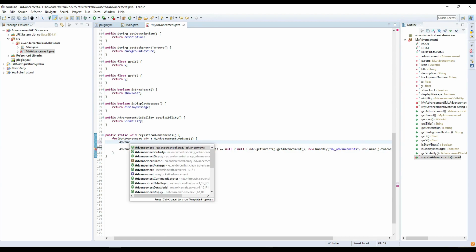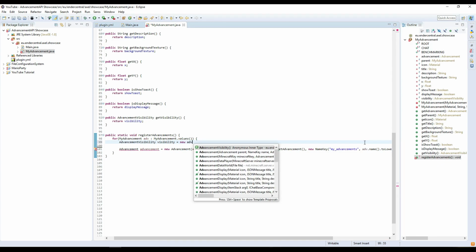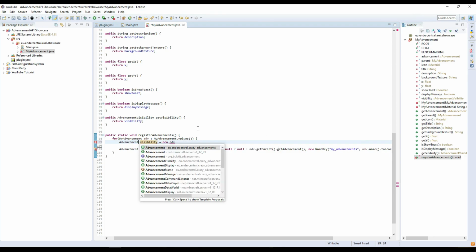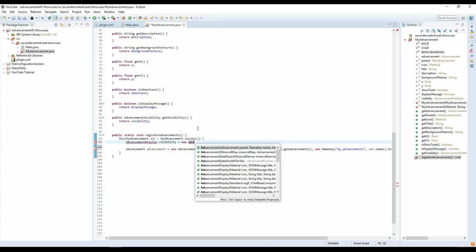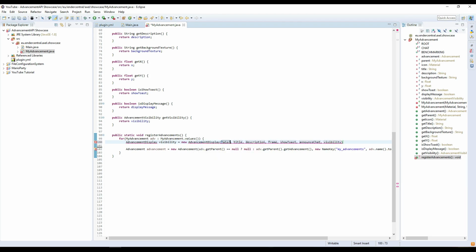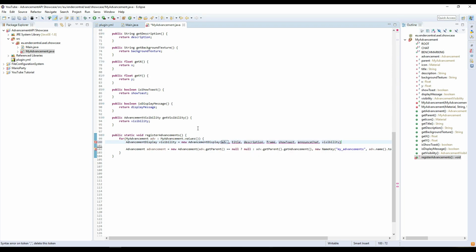So we first have to create an advancement visibility equals new advancement visibility. No, wait, display. I always mix them the wrong way around. So new advancement display. Yeah, right. So we have the material, which is the adv.getIcon.